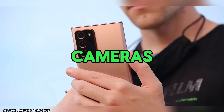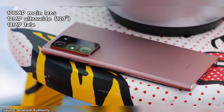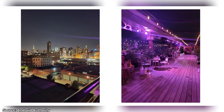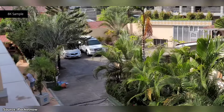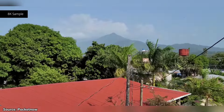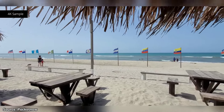Another compelling reason to consider the Samsung Galaxy Note 20 Ultra is its formidable camera system. With a triple camera setup including a 108MP main lens, a 12MP ultrawide lens with a 120-degree field of view, a 12MP telephoto lens featuring 5x optical zoom and an impressive 50x hybrid zoom, and a 10MP selfie camera, this device is a photography powerhouse. The 108MP main camera in particular shines when it comes to capturing details, giving you the freedom to crop photos without sacrificing quality. The overall camera performance is outstanding, consistently delivering sharp images with vibrant colors. The video capabilities are equally impressive, with the rear camera supporting up to 8K video at 24fps. For content creators, 4K video recording at 30 and 60fps for both rear and selfie cameras makes it an amazing option, especially if you can't currently afford a dedicated camera. It also has Pro Video Mode, letting you adjust settings like exposure and focus like a professional.